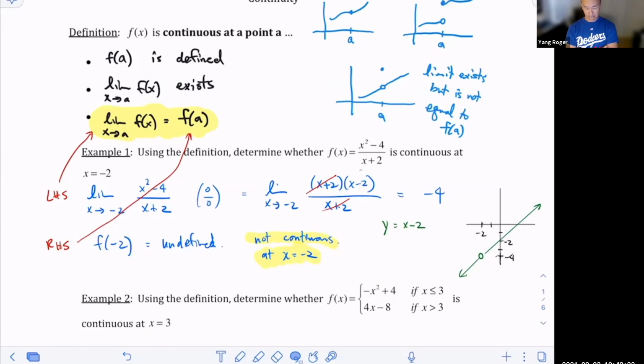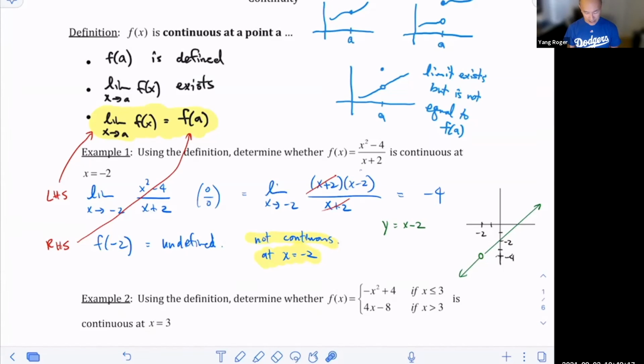All right. Just to make sure that we're clear, based on what I said at the very beginning of class, which type of discontinuity is this? Is this going to be removable, jump, or infinite? Removable. It's removable, which means I can redefine it at a single point and make it continuous. Just to make sure it's obvious, if I redefine f of -2, instead of being undefined, to be equal to -4, that would be like plugging in that hole, and now the whole function is continuous. Does that make sense?